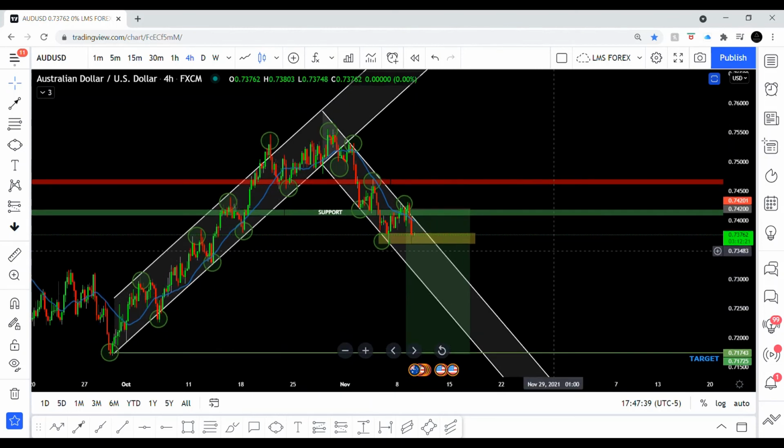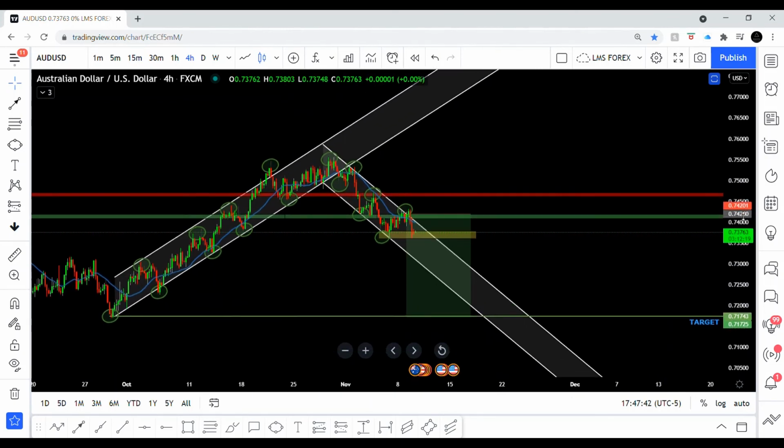All right. I hope you understand the strategy. This is a very simple way to look at the market. Very simple way to look at price action. It's just a matter of identifying key points, lower highs, lower lows, follow a structure, wait for the structure to get broken, wait for the new structure to start being formed. You enter positions as you break and come back as a pullback.